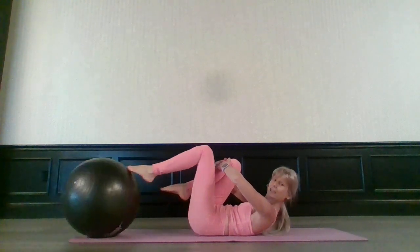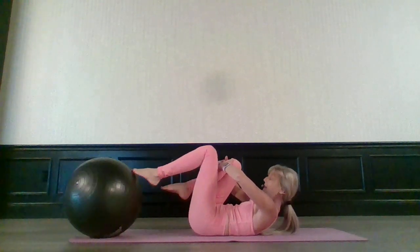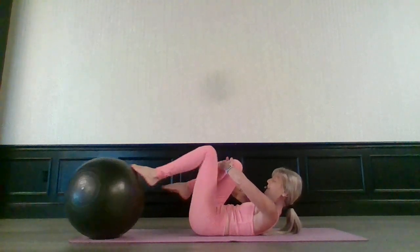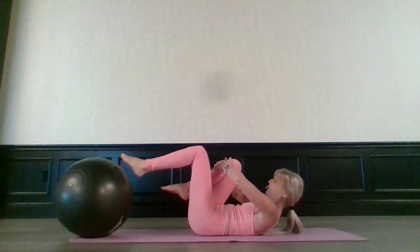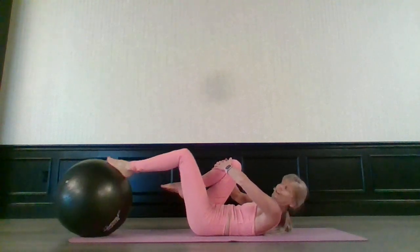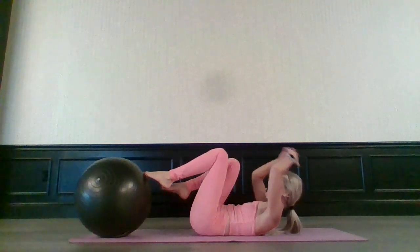Now, if your head is lifted, I want your shoulder blades off the mat, and the base of your shoulder blade is the only thing that's touching the mat. Pull it in, press it out. Pull it in. I'm trying to get my foot comfortable. You guys comfortable with your foot? All right. Now, if you want to even work harder, take the hands behind the head.